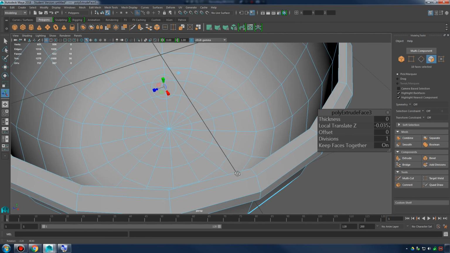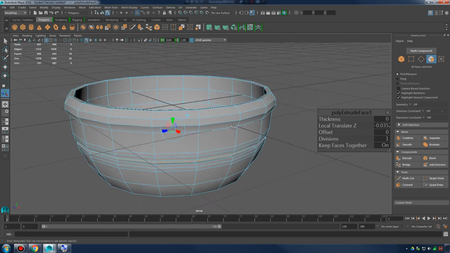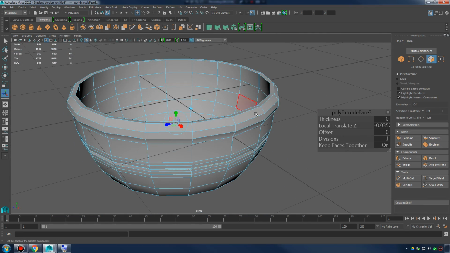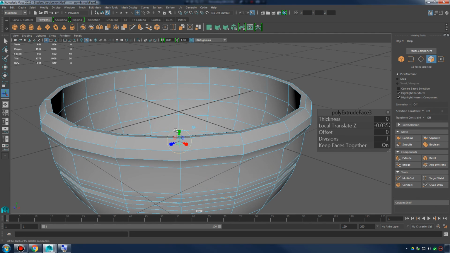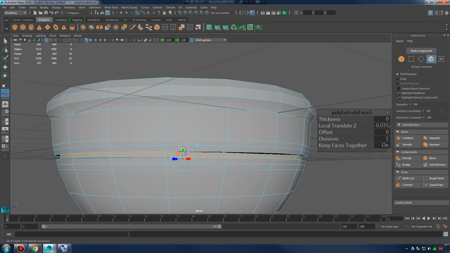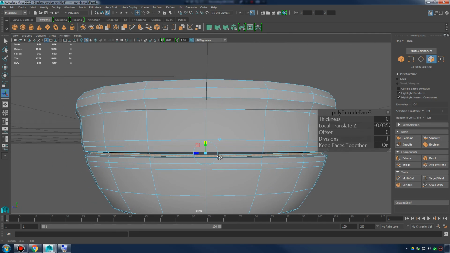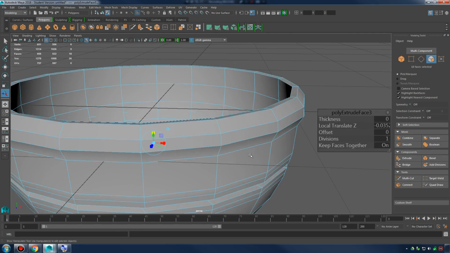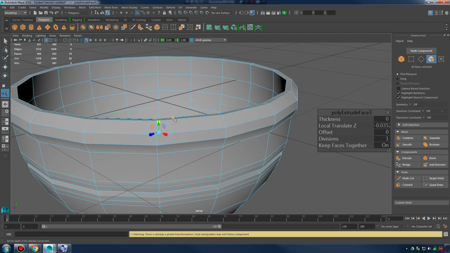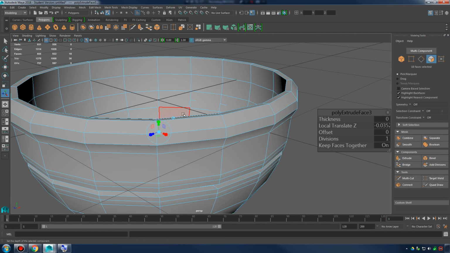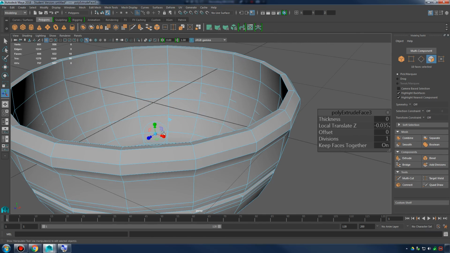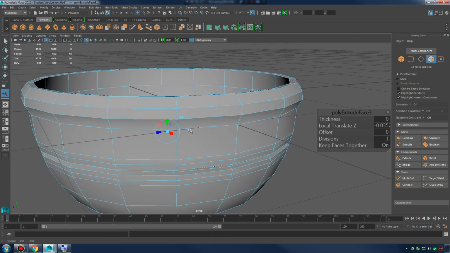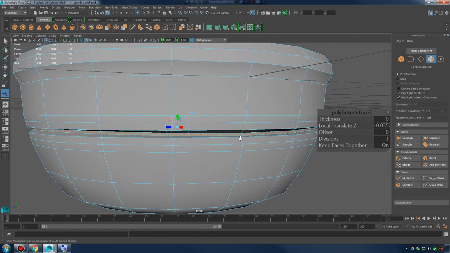Well, if I click it, you can see I go to a more global position, the average position between all the faces I have selected. And then if I scale in the Y direction, there we go. So that's our extrude handle tool working for us, switching between local and an averaged position for all of the faces that we're extruding.